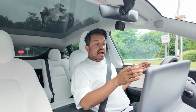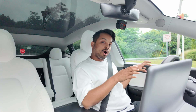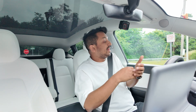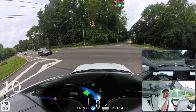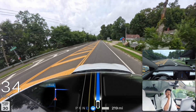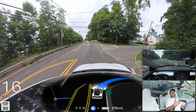Whenever I get that update I'll make a video about it and we'll see how Grok works on our car. My wish is that I can talk to my car and tell it, 'Hey, go to a Dunkin' Donuts, get into the drive-through, and wait for me to grab my coffee. When you can see through the camera that I've picked up my coffee from the window, then you can go.' That would be amazing. But right now Grok is something you can just talk to — you can't tell it to do things in your car like change the climate or tell it to take a specific route.